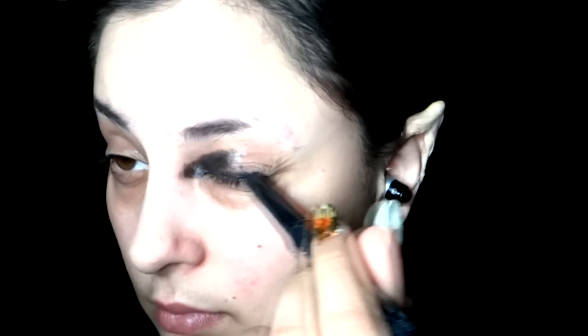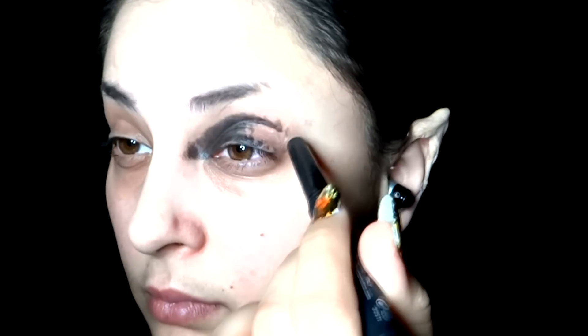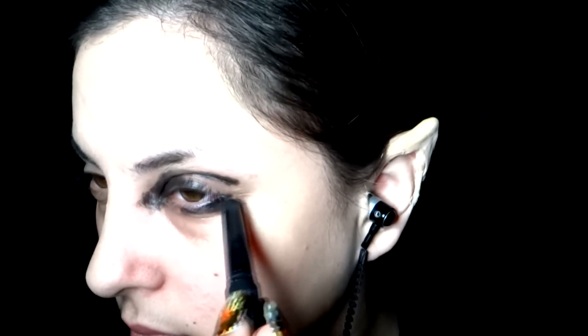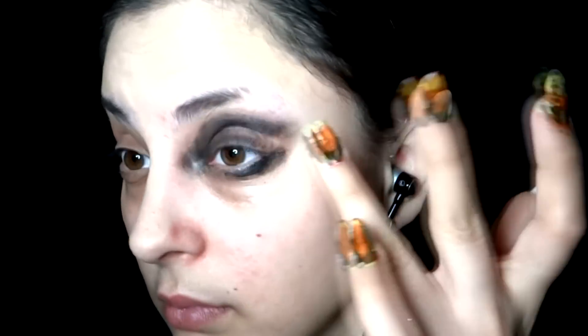I'm taking the jumbo black pencil — or a black eye pencil or black eye cream if you don't have a pencil — and applying it all over my top lid and the outer corner of my lower lid, just to make a bit more emphasis around the inner and outer corners. Then I start blending it out, because I want this to be the base for the rest of my makeup.